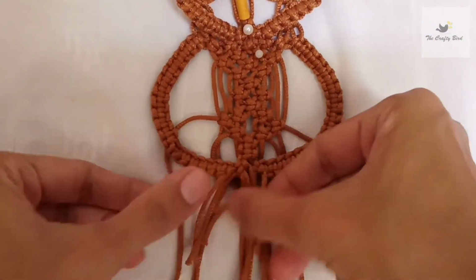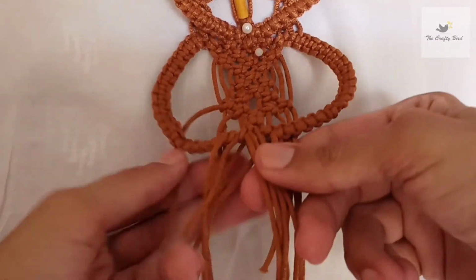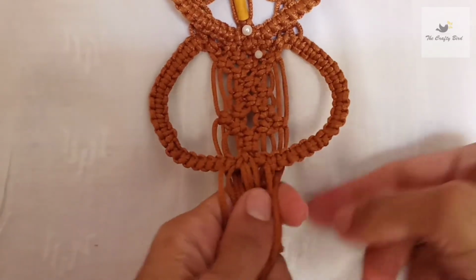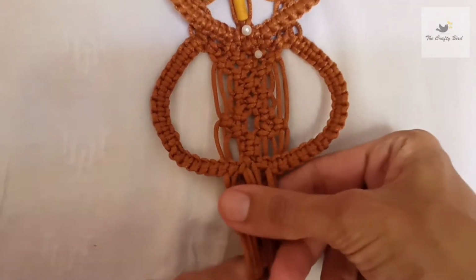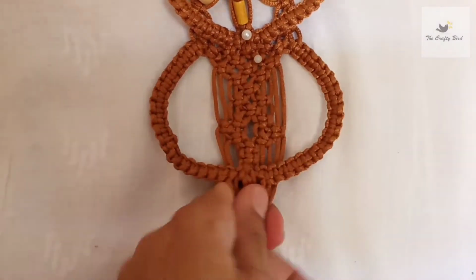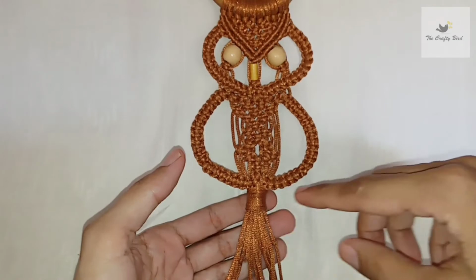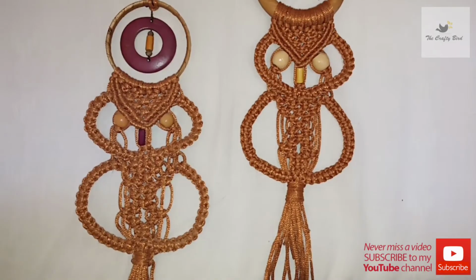So this is what we have now. Grab all the cords. Few are the shorter ones like this. Grab them and tie them. So to finish this, I just gather all the cords and then I just make a gathering knot here and then just trim the tail. So we just completed our project today.